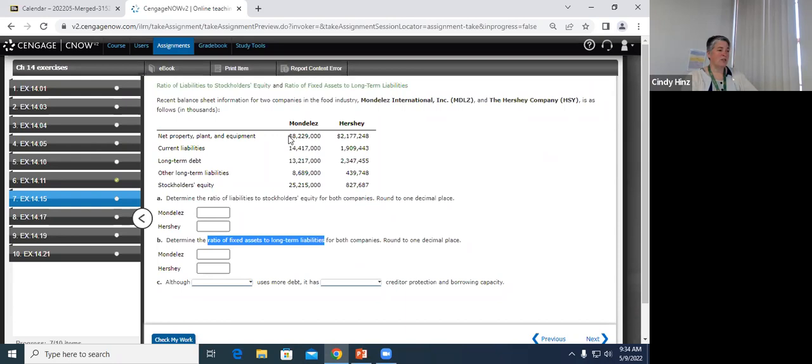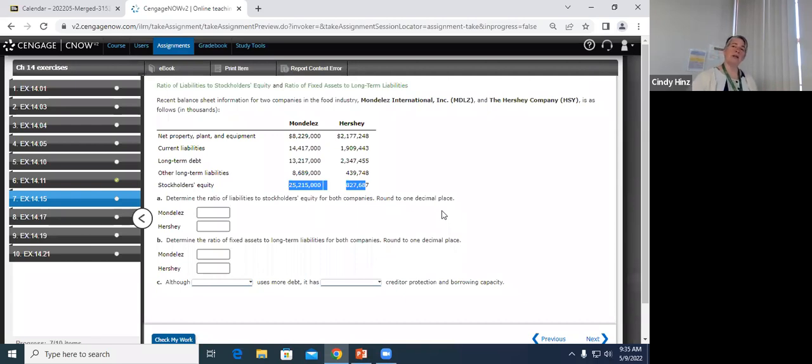And so if we just look at these numbers on here, what do we see? Across the board, Mondelez is a much bigger company than Hershey is. And so if we just compare dollars to dollars, every single line, we're going to say Mondelez is doing better. But that's an argument for using what we called last week the common size financial statements, to be able to express them as percentages rather than in these raw dollar amounts that don't give us any useful information, because again, Hershey comes up short on every single one of these comparisons.